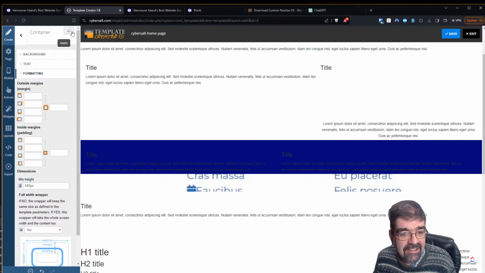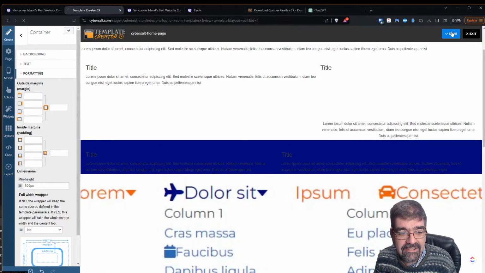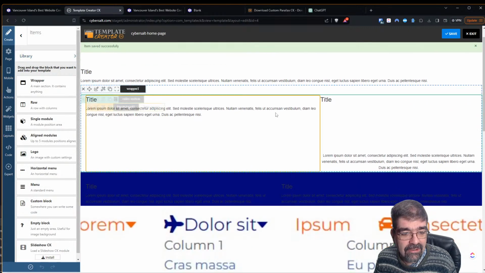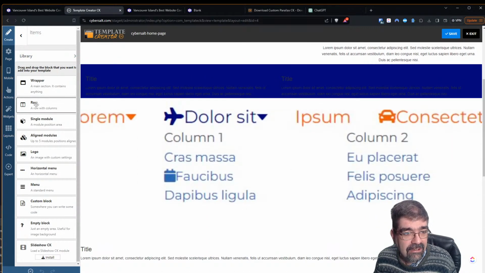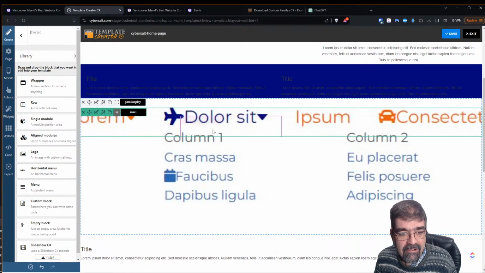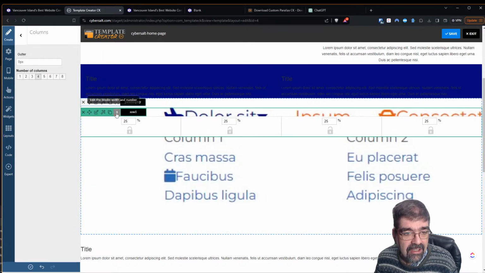All right. Save. Now, the only reason I'm doing this is because I want to add a row to here. There we go. That wrapper just was not quite high enough. And there's the row.